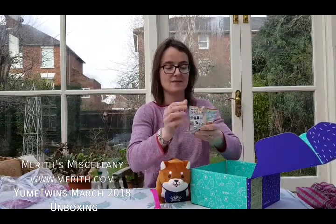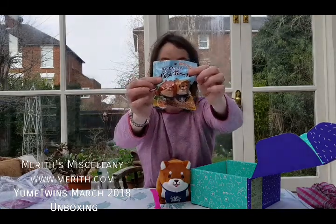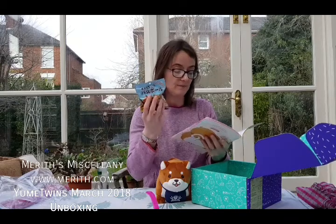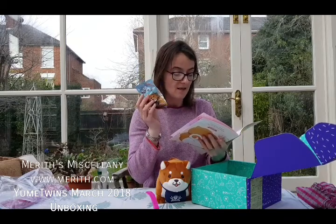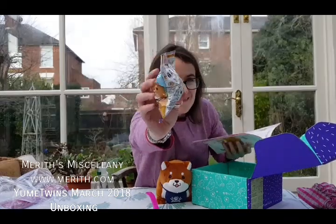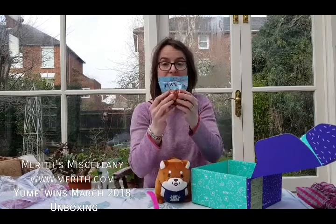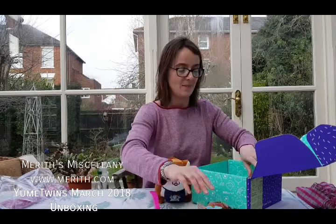I do know what this is — this is Shiba again, but this is a bath bomb. It definitely is. This is a mochi Shiba bath bomb. And apparently — can you hear that? It rattles inside the bath bomb. There's a little Shiba toy inside. I can't wait! If you've ever seen any of my No Make No Life reviews and Instagram posts, you'll know that I love taking baths. And so this will be posted. How fabulous — I love bath bombs.